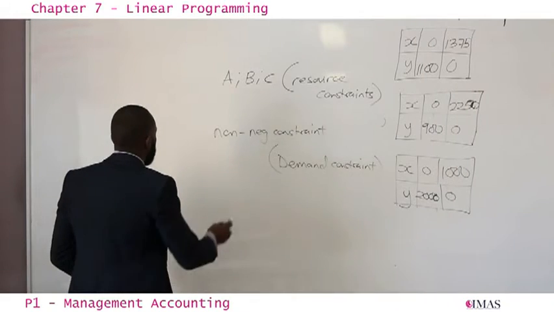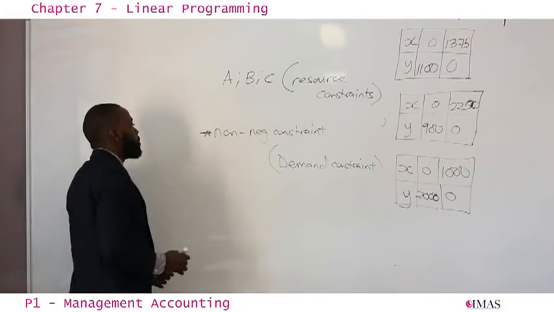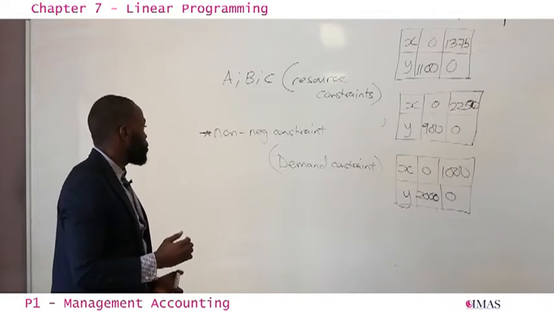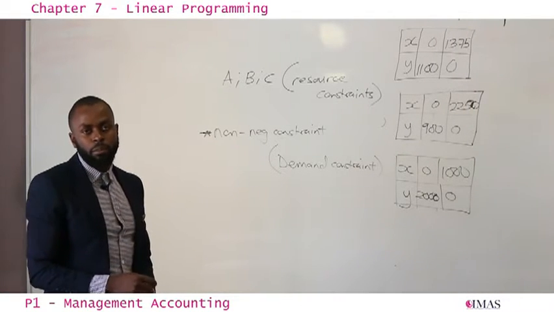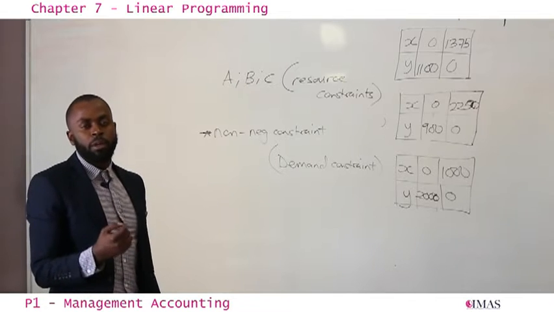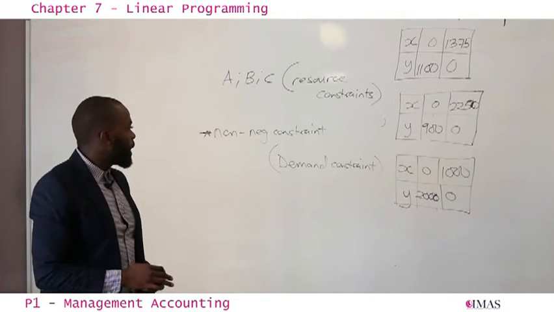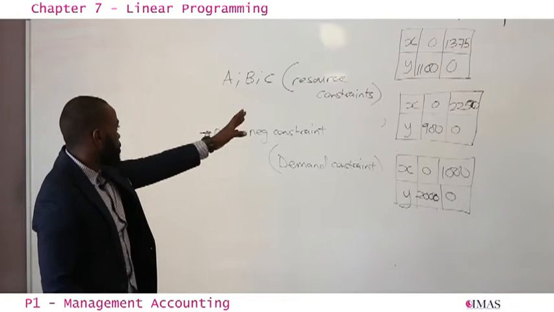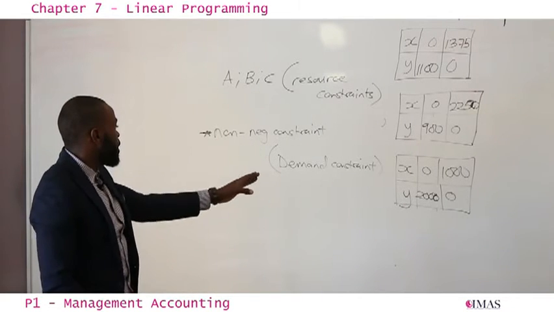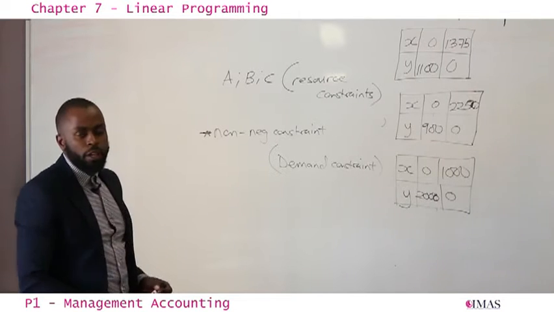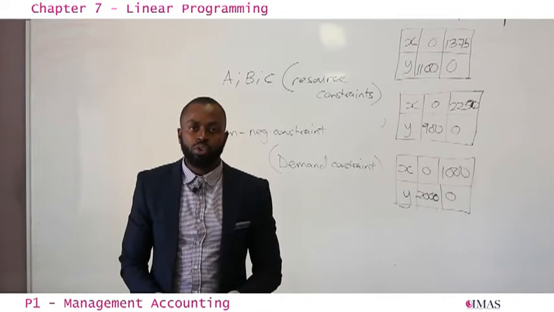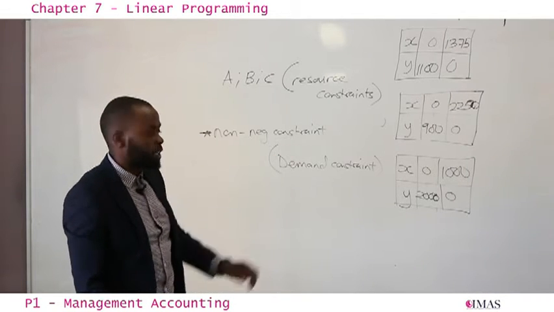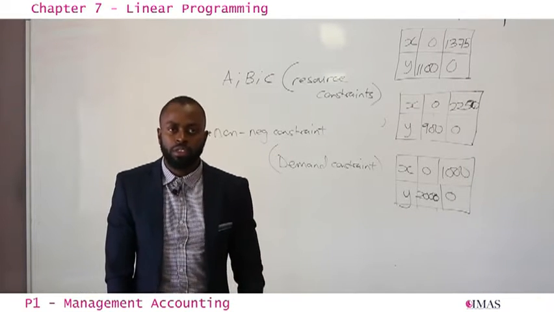The non-negativity constraint, we're going to look at it again, because not all questions are going to sell units that are greater than or equal to 0. With some questions, you're going to have a minimum of units that you can sell. Maybe the minimum that you can sell is 100. So our line has to be greater than 100. But for our question here to draw a graph, we just need the 6 points here. Then we can come up with the graph. So now we're just going to look at how we draw the graph. You must have a graph paper to put these points down. So I'll try to draw the graph on the board.